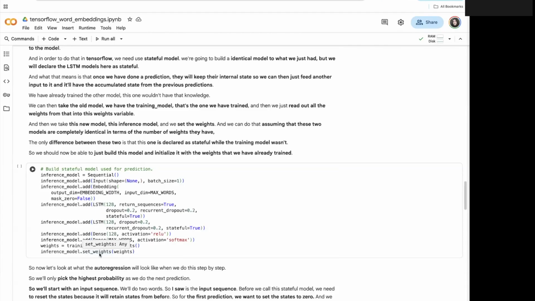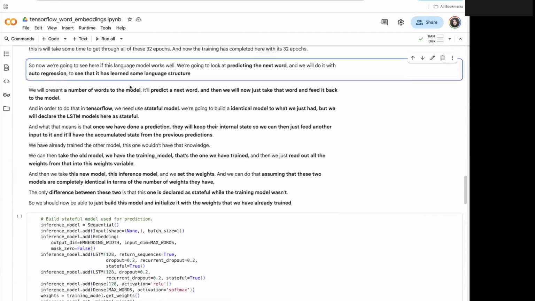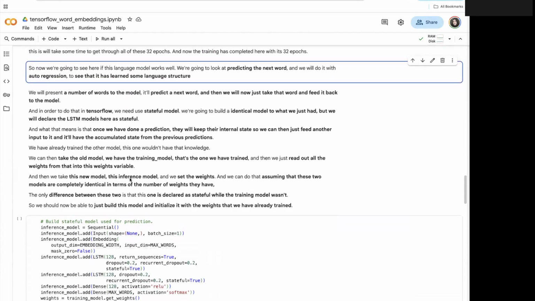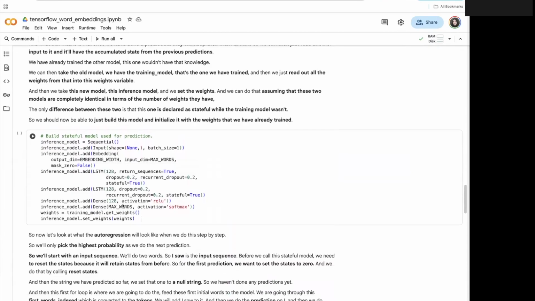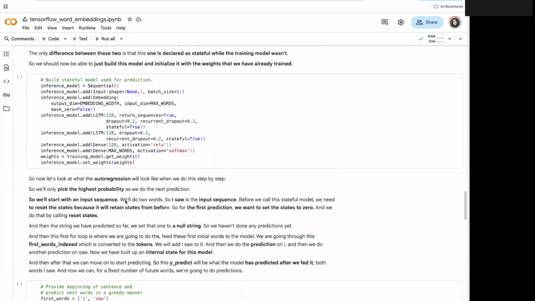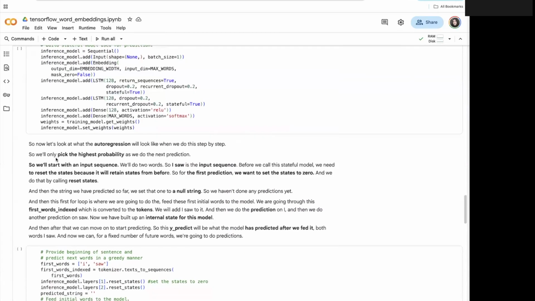The only difference between these two is that this one is declared as stateful while the training model wasn't, the old one, that one we trained previously. So we should now be able to just build the model and initialize it with the weights that we have already trained.